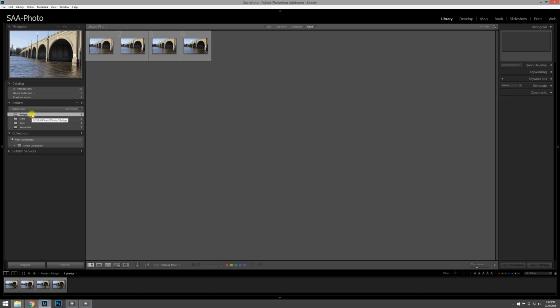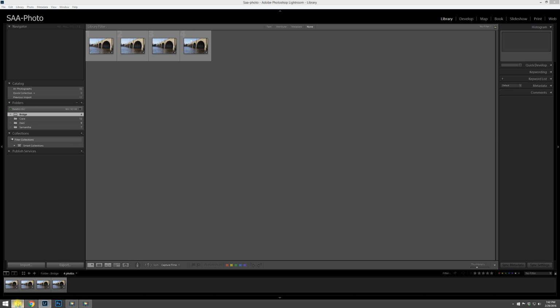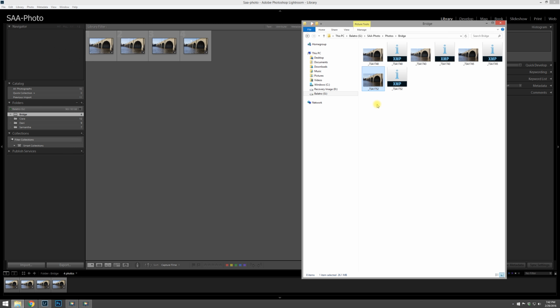It's simply a matter of right-clicking on that folder, and you have all sorts of options. Let's say you accidentally go out and delete a photo, or remove a photo from the folder, or you add more photos to the folder, and you want to let Lightroom know that you did that.